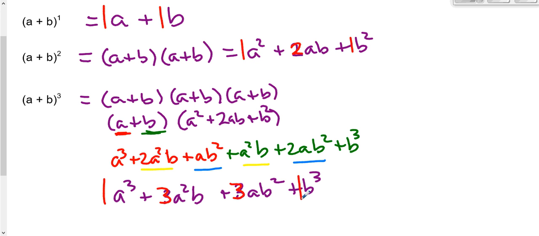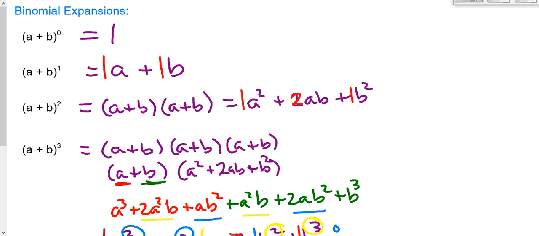So we should be able to expand binomials without having to actually do all the multiplying if we can use some patterns. Pattern number 1, coefficients come from Pascal's triangle, and those numbers are combinations. Pattern number 2, the powers on a. We have a cubed, we have a to the second, we have a to the first, and we have a to the 0. Pattern number 3, powers on b. We have b to the 0, we have b to the first, we have b to the second, and we have b to the third.